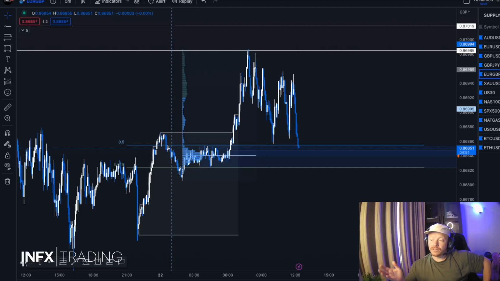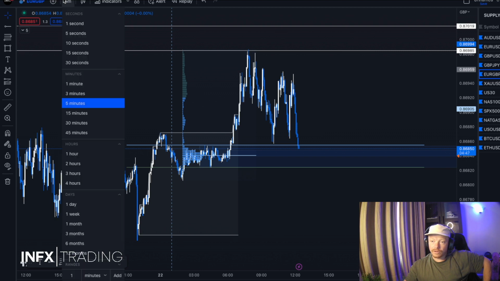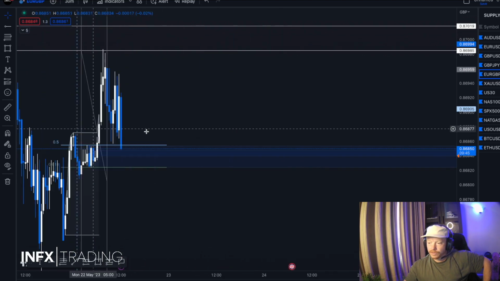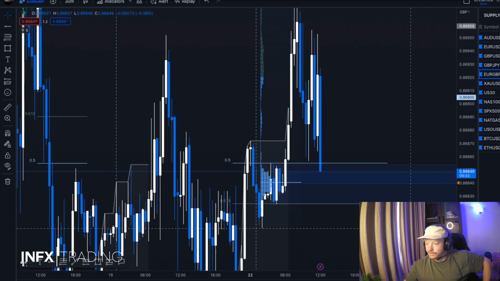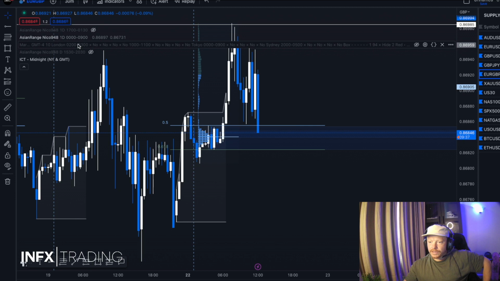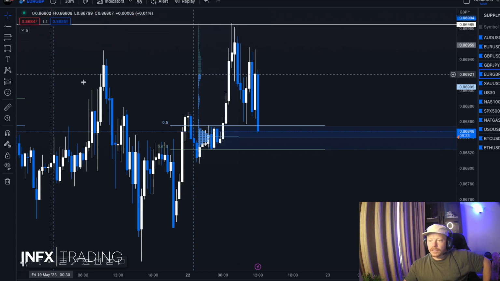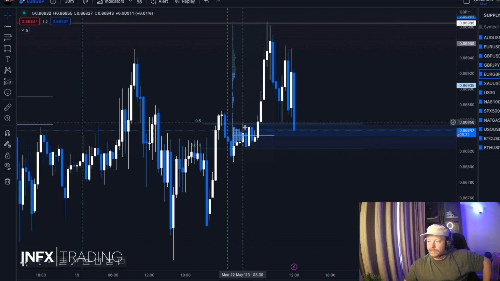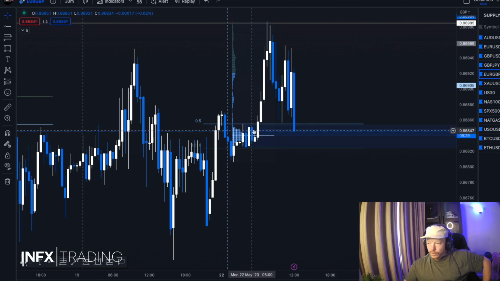Okay, jumping onto the charts, we're on Euro GBP and we have a nice area lining up. So we're looking at a demand zone. Now if I go to the 30-minute chart, this is where I identified the zone originally. I've got a lot of stuff on the screen and I'll explain it in a sec. Let me just get rid of the Asia session because that will help with clarity. So what we have is a demand zone on the 30-minute chart.